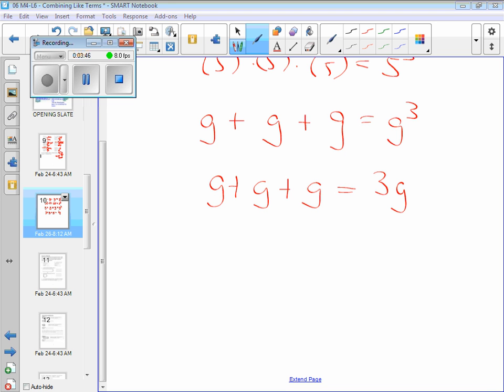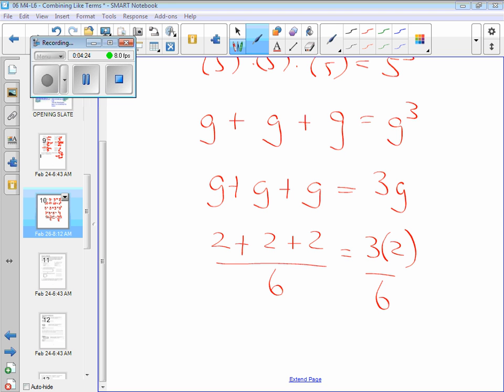How do you test to see if it will work? Come on, more hands. How do you test to see if any two equivalent expressions are the same? What do you do, May? Give me a variable. Give me a number for a letter. All right, we'll do 2. Evaluate it. What do you get? Ready? 3 times 2. What do you get? Looks like it's going to work, right?